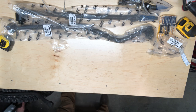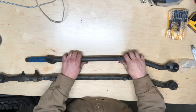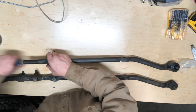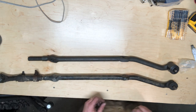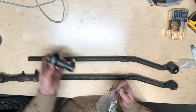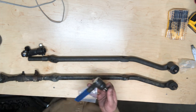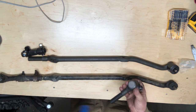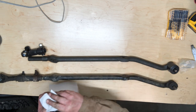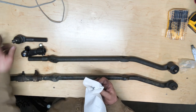Okay, let's go ahead and have a look at our track bar. Gonna match this guy up. It's a beautiful new piece of beefy metal. So on this one, we've got this adjustment sleeve that comes with the kit. That's going to go on there. And then we've got our tie rod end. It's real easy to tell the difference. This one is a much bigger diameter than the one we just installed. A little grease there.